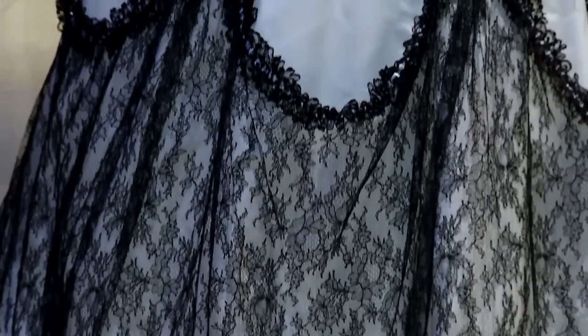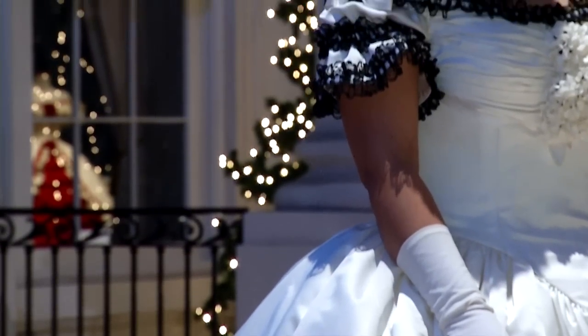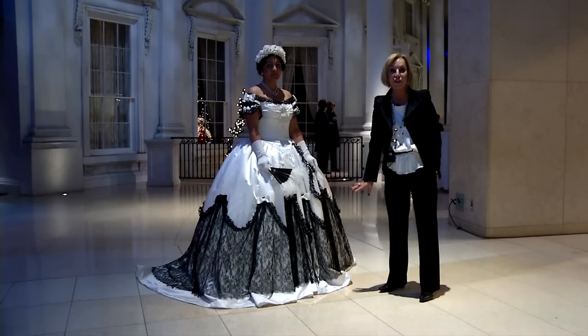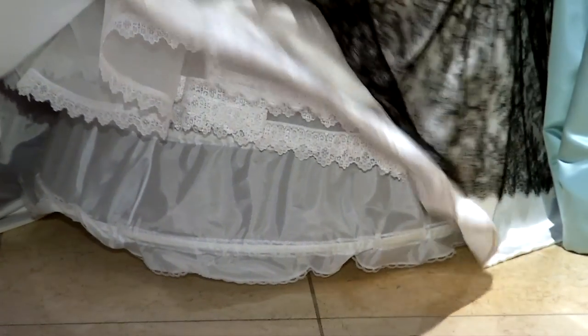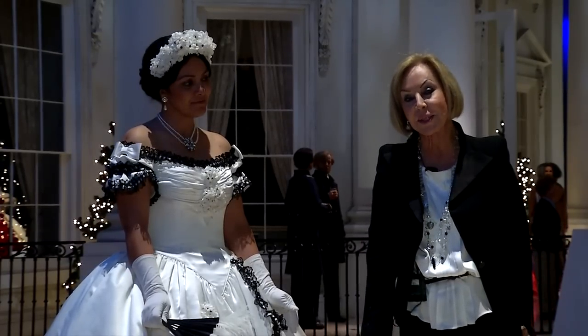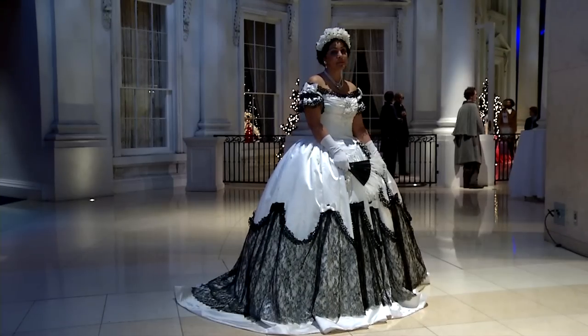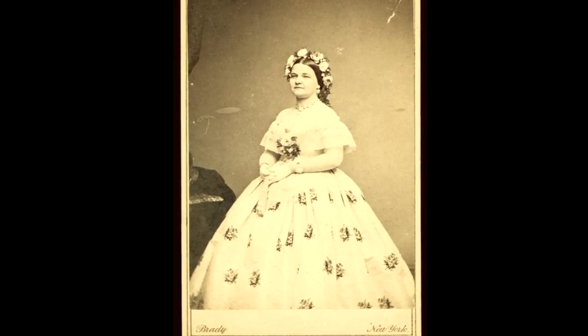This dress was what Mary Todd Lincoln was wearing for the opening of the White House. She was very much a detailed person, and she had ordered the lace from France — it's a Chantilly lace. We followed the direction very closely to the picture, and I was able to find the same lace in France. It's the same lace from that period. This is one of my favorite dresses, worn by Mrs. Mary Todd Lincoln for the opening of the White House in Washington.